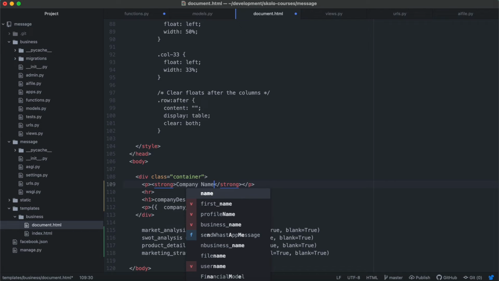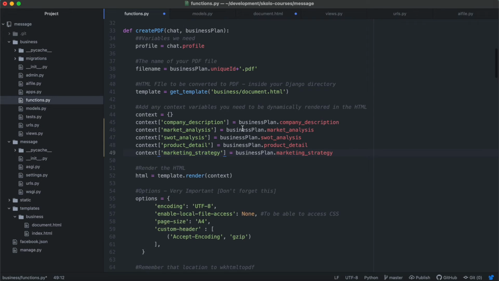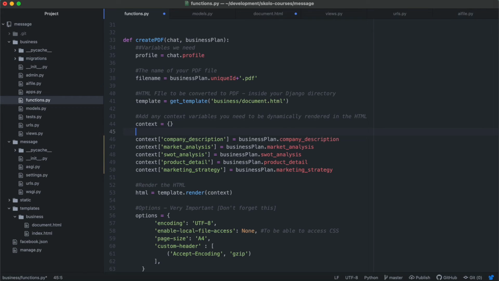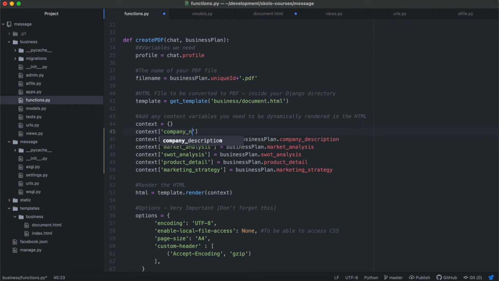What else do they give us? And then let's see if we can get the company name in here. Chat. Yeah, we should have the company name in here. So context, company name is equals to chat dot.